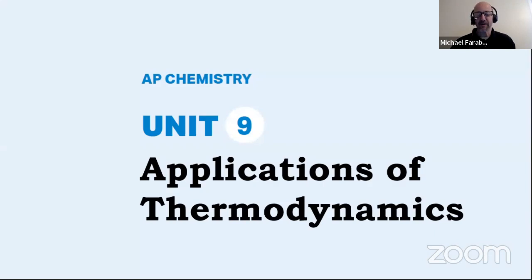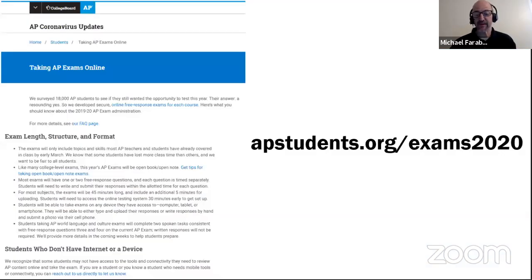Today, the topic of today's lesson falls under Unit 9. Now, we've talked about this before, you may remember this, but if not, I'll go ahead and give you the disclaimer that on the AP exam this year in 2020, it covers Units 1 through 7. But the College Board and colleges have decided that there are certain topics in Unit 8 and Unit 9 that are still worthy of study and focus, especially as you prepare for your next course in chemistry in college. So I will focus today on topics that are very important in chemistry, but will not be covered on this year's AP Chemistry exam.